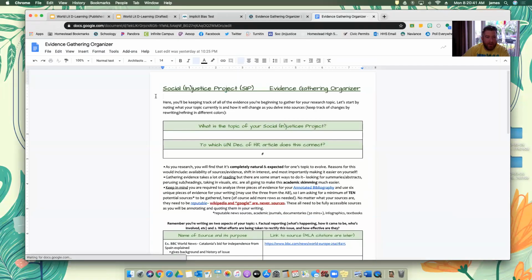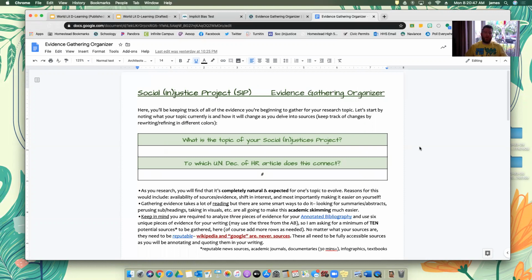I created this little document for us, and I know it works because I just tried it. There it is. I created this document because now that you've gotten some feedback on your research project topic, your next step is to go through and start gathering evidence, okay?